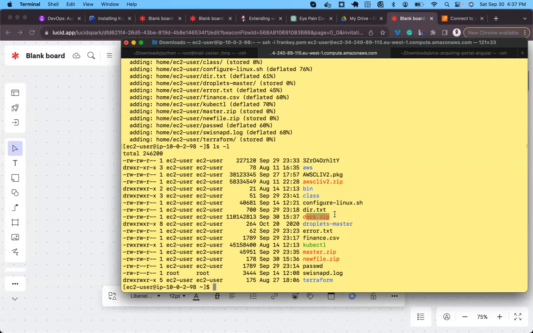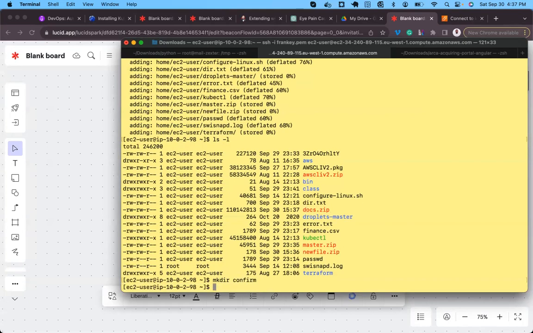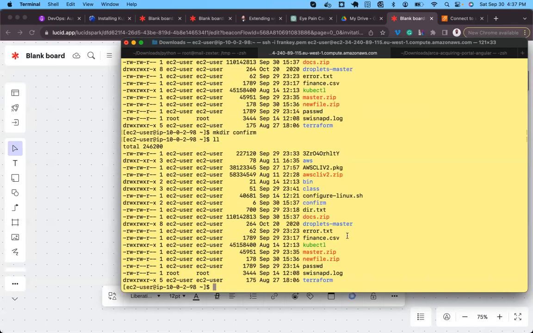So what I will do is create a directory, mkdir. Let me call it confirm. Right? This is confirm. Now I will move this compressed file, docs.zip, into the confirm directory.